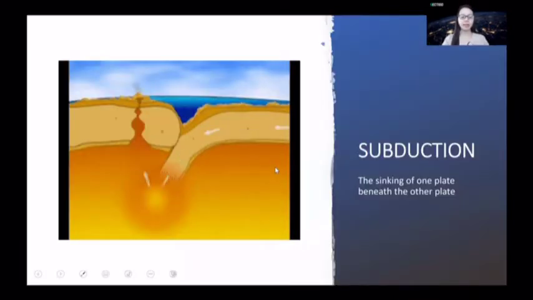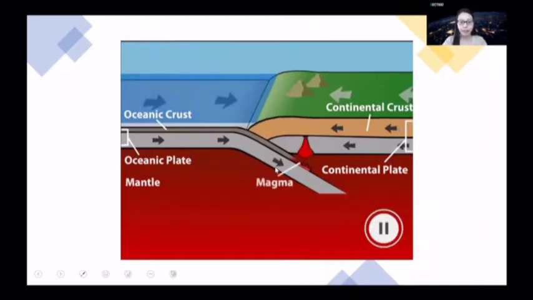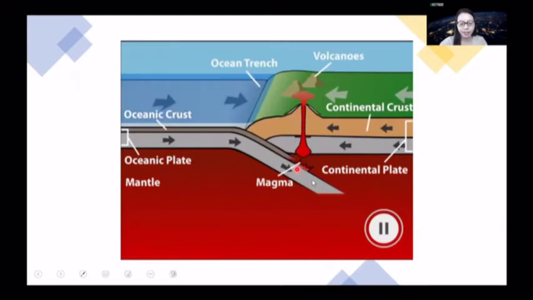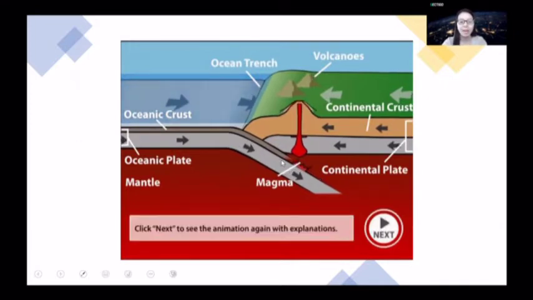Let us go back to the collision of two plates. Now, let's look at the edge. Let us look at the edge of the oceanic plate as it continues to move downward. Looking closely, you will notice that the leading edge of the oceanic crust will start to melt because of the high temperature in the mantle. These molten rocks from the previously solid crust are called magma.